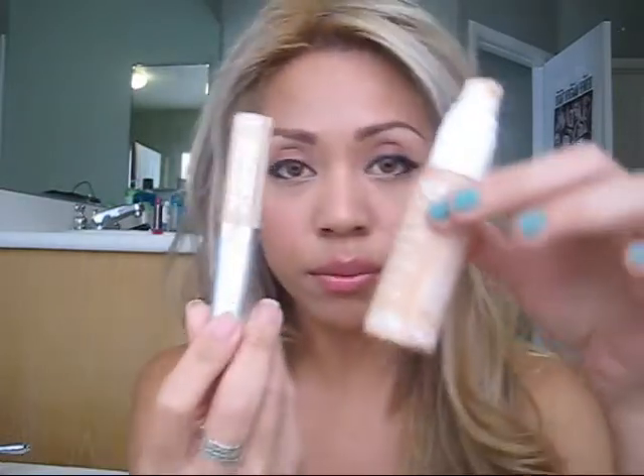I wanted to talk about this — it's also in the other uploaded video. The Wet n Wild Coverall concealer is probably one of the best concealers out there, alongside Almay. I love Almay's concealer — that's the one I used prior for under the eyebrow and under-eye concealing. These two are like a godsend. They've never made me break out, give full coverage, and last all day. I really swear by both of these products.